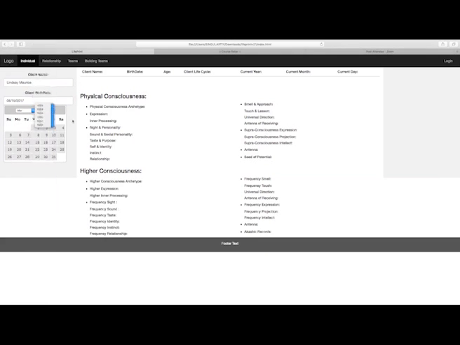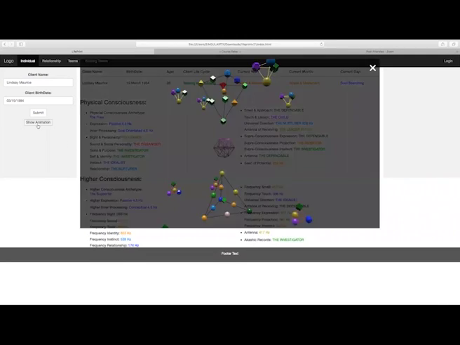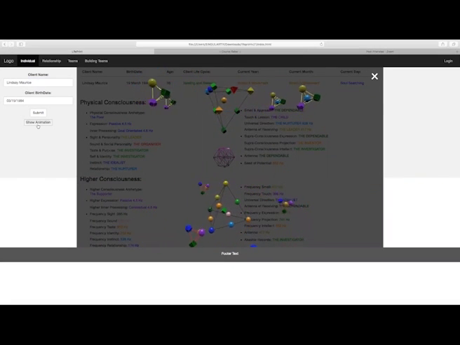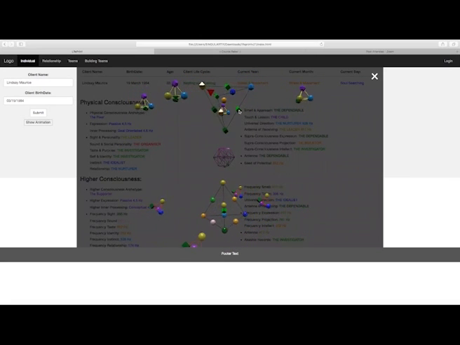So this is what's going to be on offer for everybody. As this model evolves, you'll all have access to this little printout as a report. You can see exactly where the person's at within their current life cycle, their current day, their current month, and what they're basically doing. The animation will come up and there will be more information. These will be floatable, where you'll be able to click into them and describe.